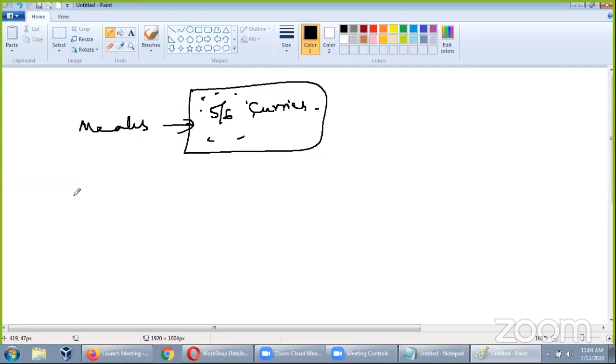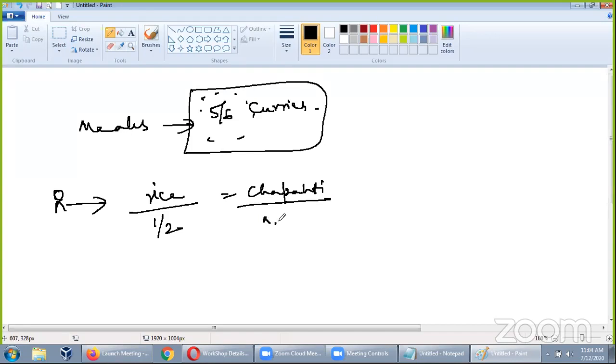Now you are trying to be very specific. When ordering, you say, I just need only this curry along with my rice. That's it. Or chapati. I just want the chapati with specific A or B or C.